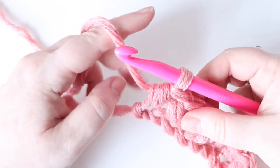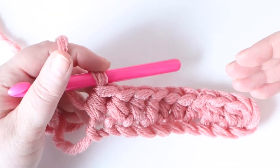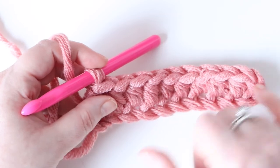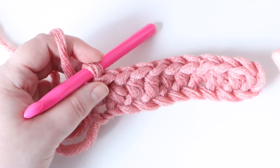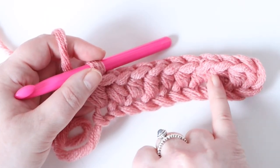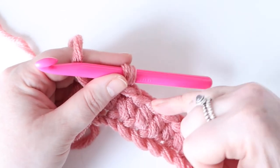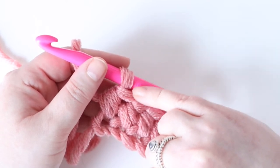To move up to row two, when I'm doing half treble crochets, again, there are a couple of different ways you can do this. I just want to keep it really simple for you. When we did this first row here, this chain two is going to act as our first stitch. So when we count them, we should have 10. We've got 1, 2, 3, 4, 5, 6, 7, 8, 9, and this chain two here, 10. If I moved up to row 2 by chaining 2 and counting that as a stitch and working into my second stitch along, there tends to be quite a big gap.